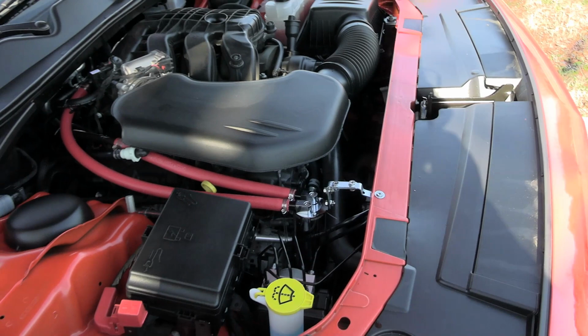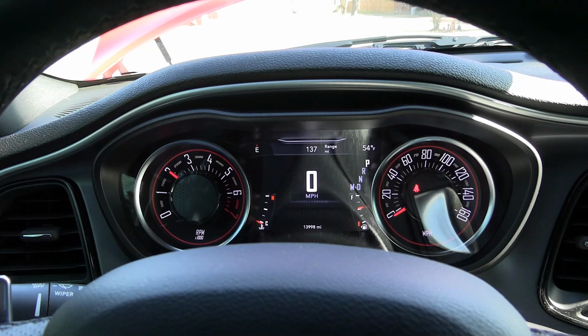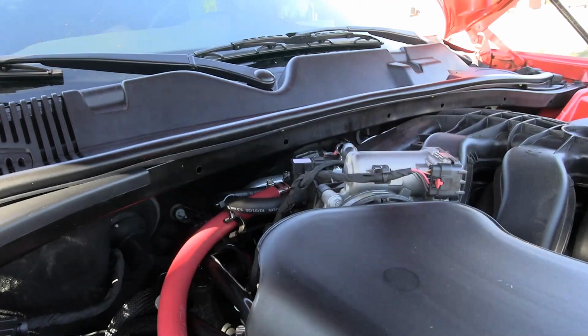Now it's the moment of truth. What we need to do now is start this thing up and check for codes and leaks. No code so far, that's good. Okay, we're gonna check for leaks now.